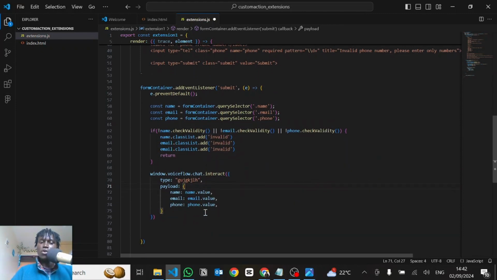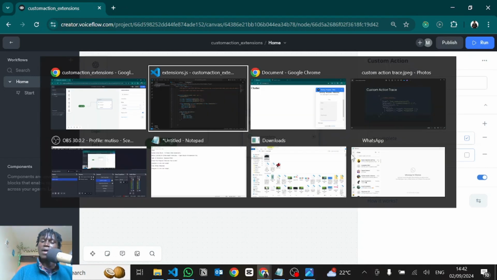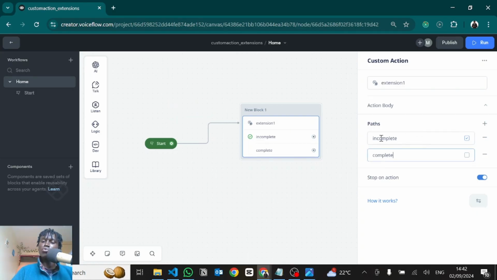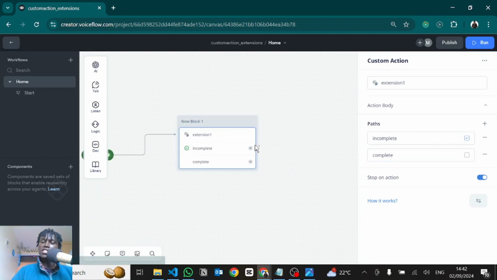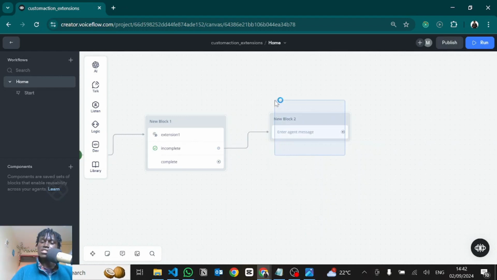So if you have it this way, this will still work, but it will follow the default path, because none of the paths that we have been provided over here match whatever we are trying to put in over here. So it will go with the default path, which is incomplete. So let's just do, if it's incomplete, let's do a message, or rather let's first try obtaining whatever is being passed on from the payload.